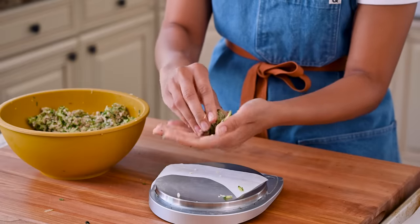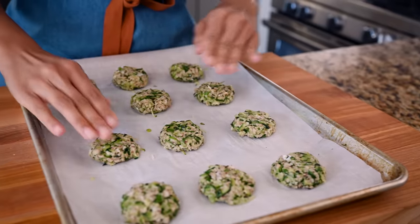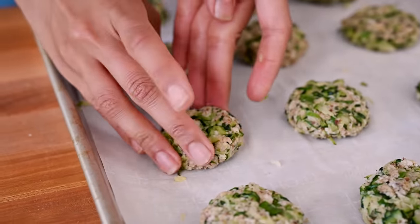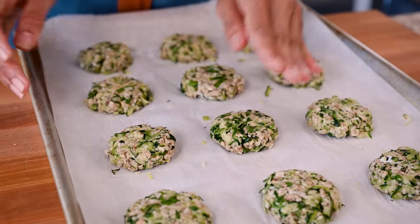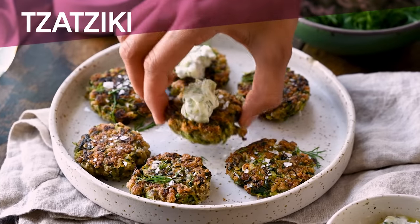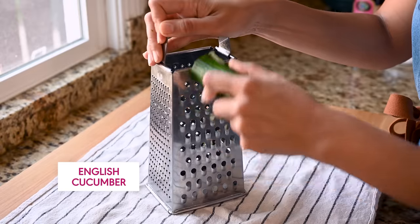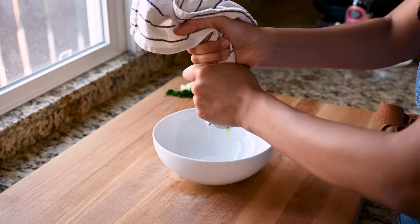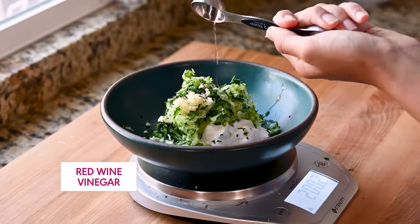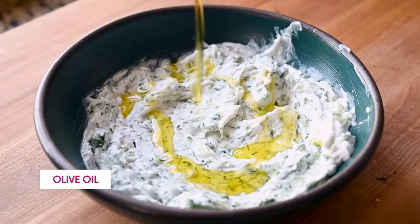Measure two tablespoons of dough for each fritter — about 25 grams — press it together to compact it, then flatten it into a patty-like shape. They should be a scant half inch thick, about one centimeter, kind of like the thickness of a double stuffed Oreo. Lightly press down so they're not too thick, and to make them neat and round, tuck in the edges. Before we cook the fritters, let me show you how to make a super easy vegan tzatziki as a dipping sauce. You need a good quality unsweetened vegan yogurt and cucumber — squeeze out as much water as you can. Then add chopped dill, a little raw garlic, red wine vinegar, salt and pepper, and drizzle with a tiny bit of olive oil on top. That's it.